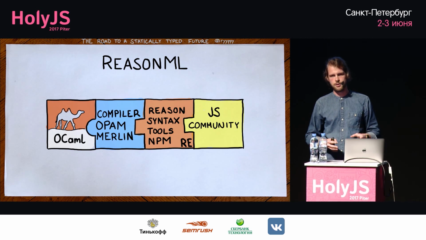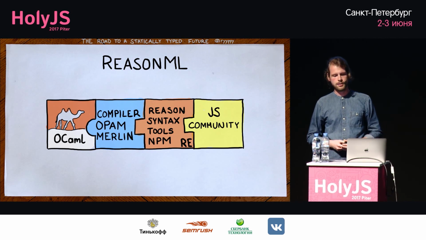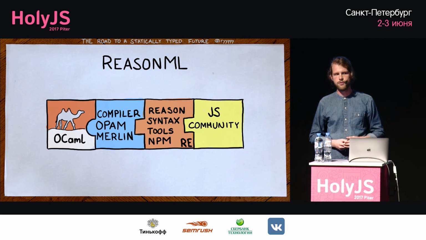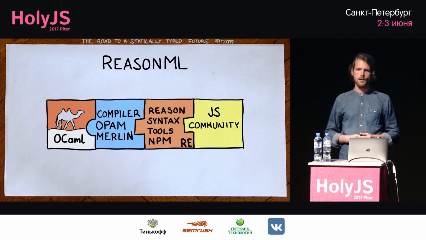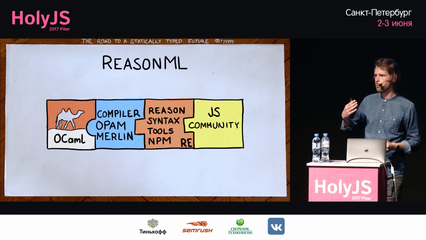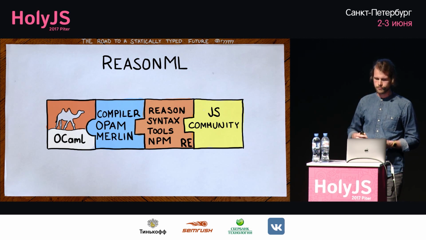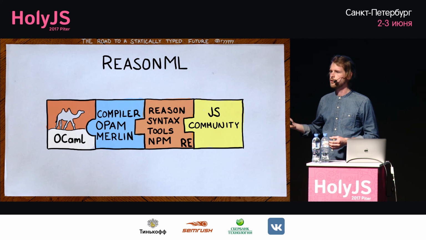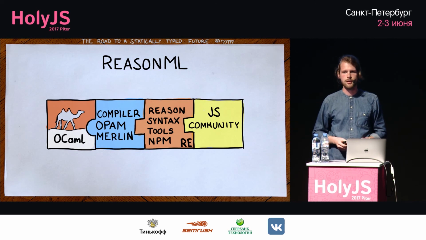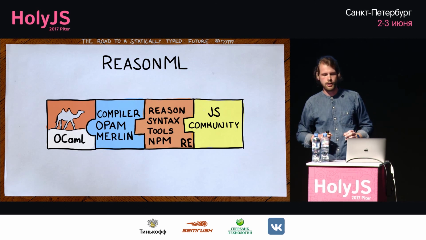So it's a very solid foundation to build this whole thing on. And the O also stands for objective. So it is usually a functional programming language, but it has ways to do object-oriented programming. And it also allows you to do imperative code. You can have for loops in there. You can have intermediate state in there. It's just really a very nicely designed practical language.